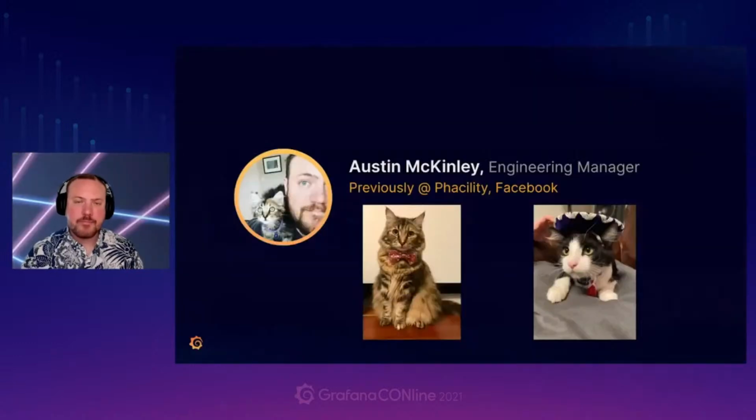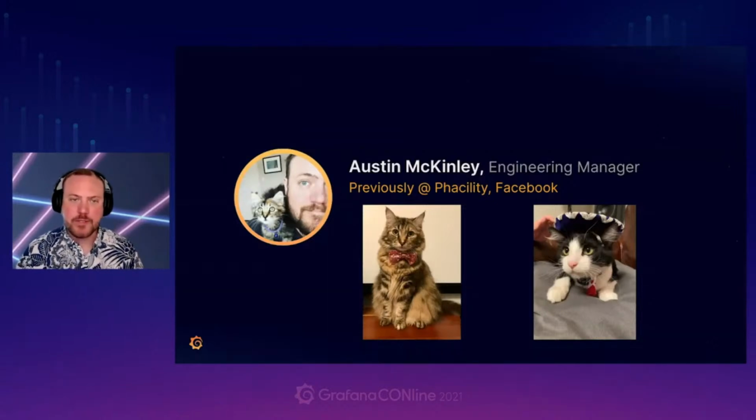Hey, thanks, Dan. My name is Austin, and I'm an engineering manager at Robinhood, and currently I lead the observability team within Software Platform. I joined Robinhood about a year ago, so that means I've been fully remote this whole time, and that's worked out really well for me because it lets me spend more time here at home in Seattle with my 2 cats, Sheba and Rocky, and lets me keep working at Robinhood and keeping these cats in kibble.